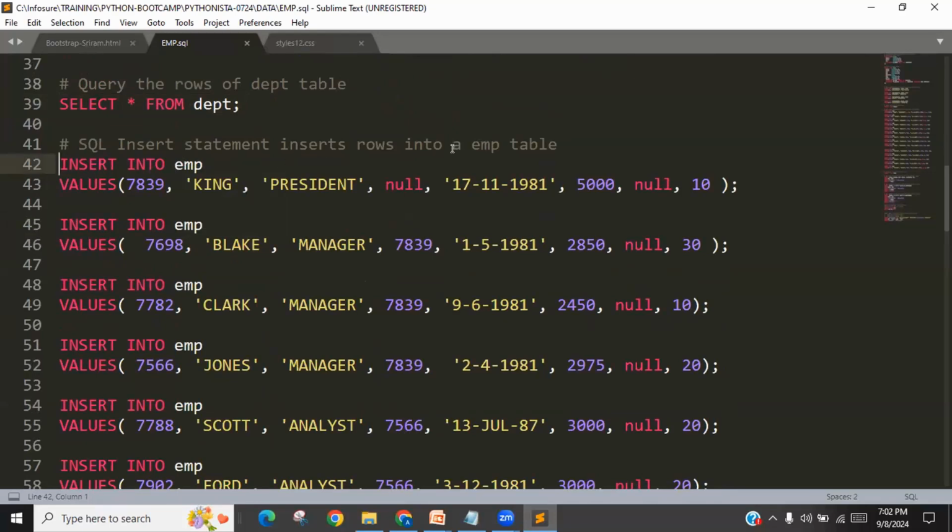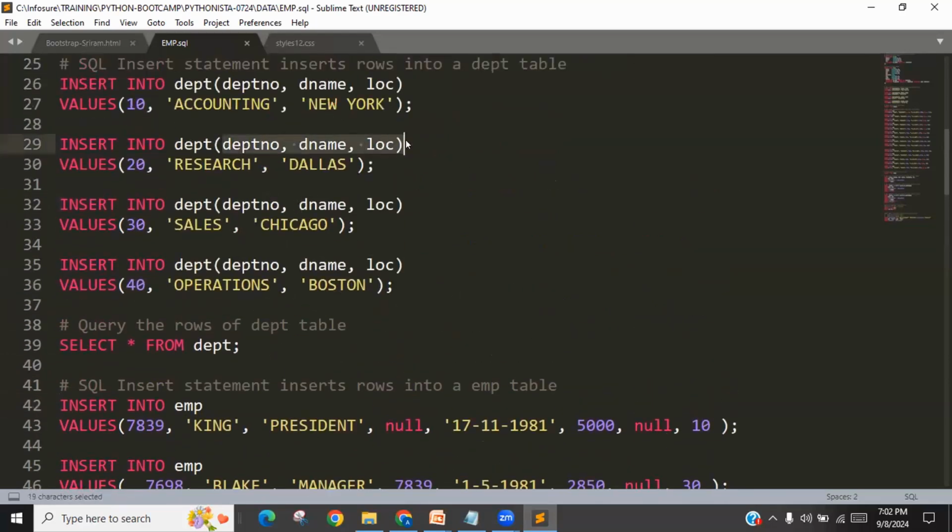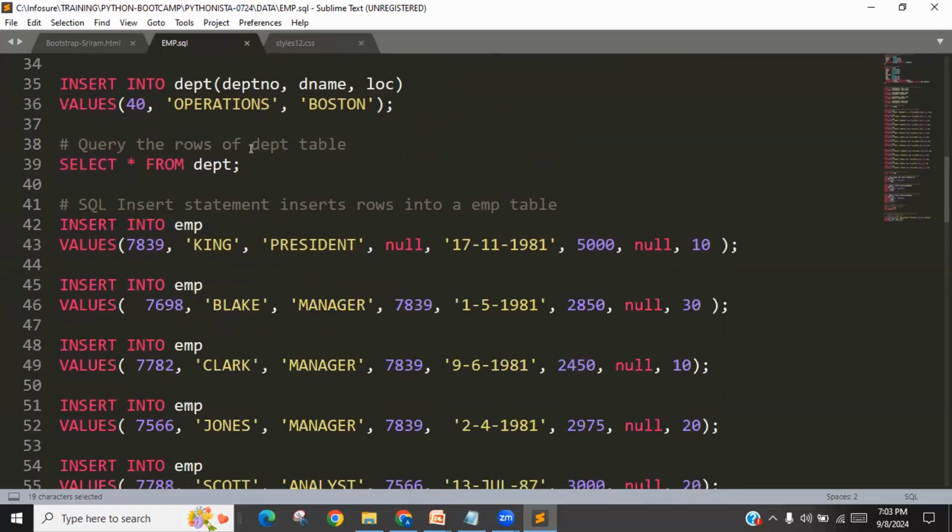Values 78, 39. You don't need the same column order, but it's an optional thing. Like here we put a column order. If you don't give it, the default operation will have certain assumptions about the column data and the order. So insert into emp without the brackets, open and close brackets, means it is not required to give the column names, and the column names are as they appear in the table.